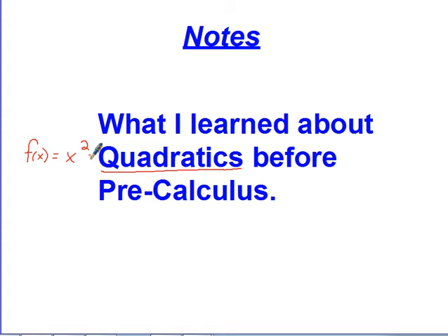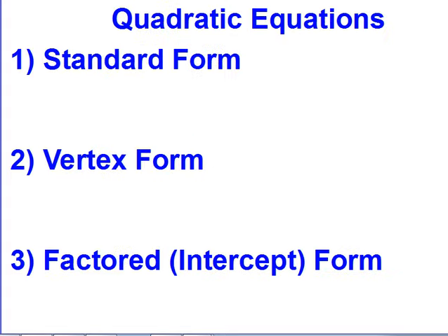Now there's many forms of this formula that you have seen. There's three that we're basically going to talk about today. We have your different quadratic equations. The number one is your standard form. When I say standard form, it's this one: ax squared plus bx plus c. Does that look familiar? Okay, so this is your standard form.